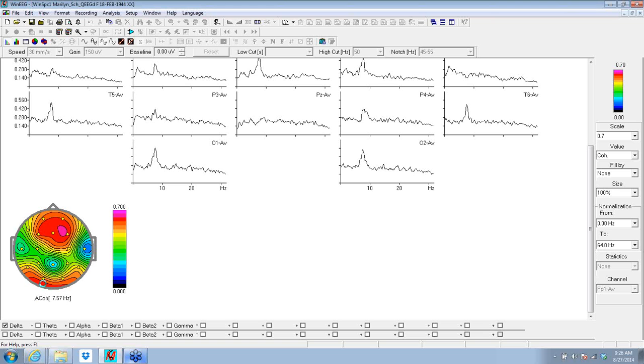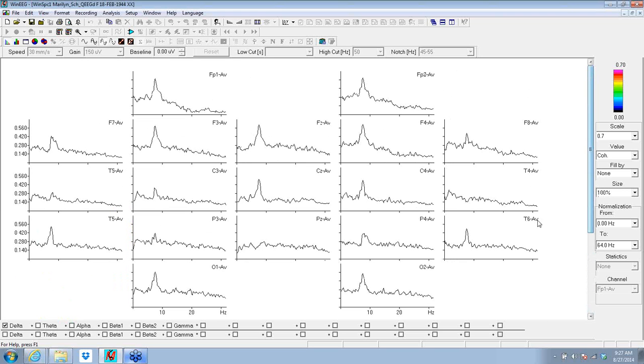And we can map the coherence pattern, and you can see that hypercoherence frontally in the EEG. You expect some coherence in the alpha in the back of the head. So a z-score, this is going to be more acceptable, but this is going to be an outlier in coherence. So we probably have an affective regulatory issue going on as well. Frontal lobe hypercoherence like this in the alpha band is usually a marker for an affective regulatory issue.